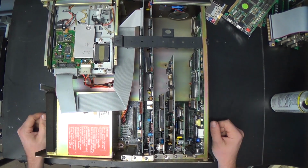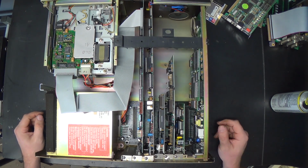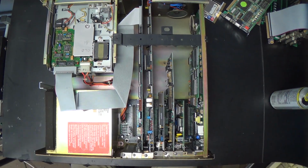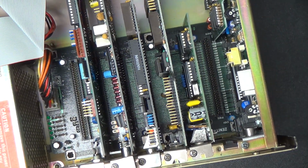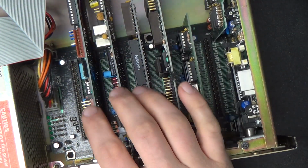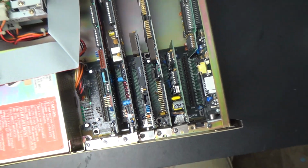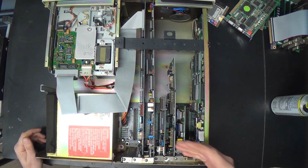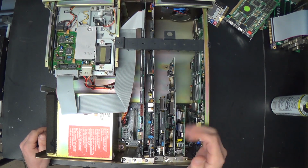So, yeah, there's the machine. At first glance, it looks like an XT that's got a whole lot of cards in it, right? But look down here. That doesn't look like a regular motherboard, does it? It's just a passive backplane. These two cards right here are the actual computer, the motherboard. It's split between these two cards that plug into this passive ISA 8-bit backplane in the bottom of the machine. So that's interesting.